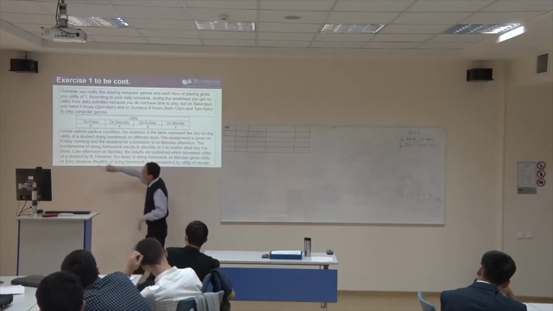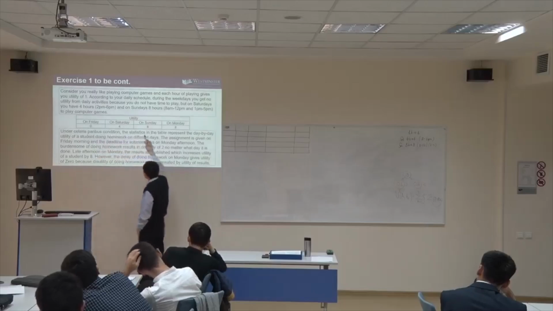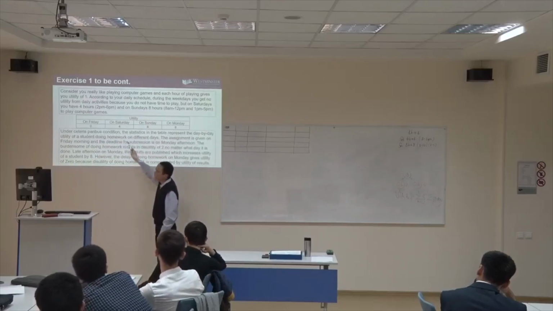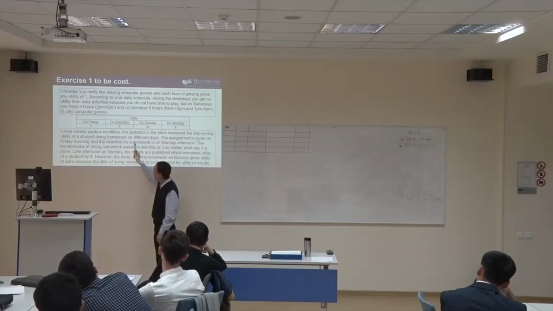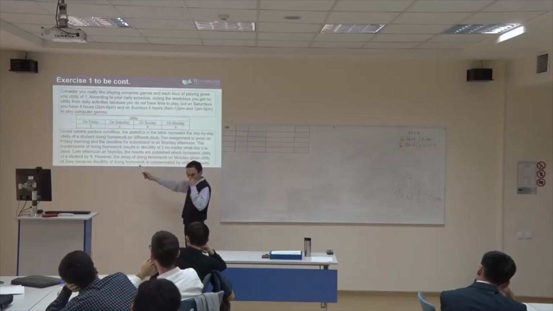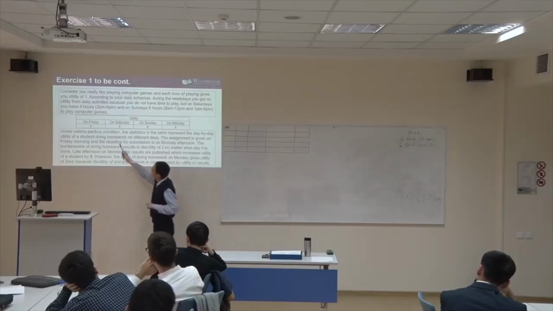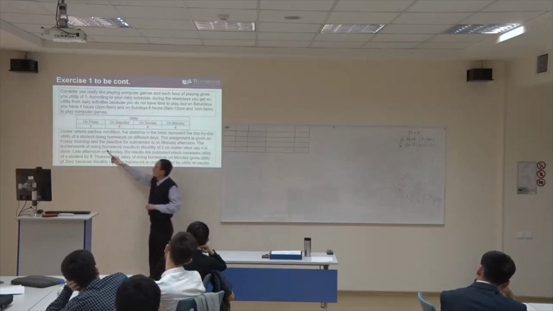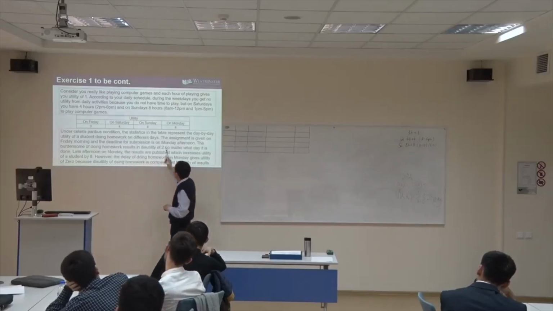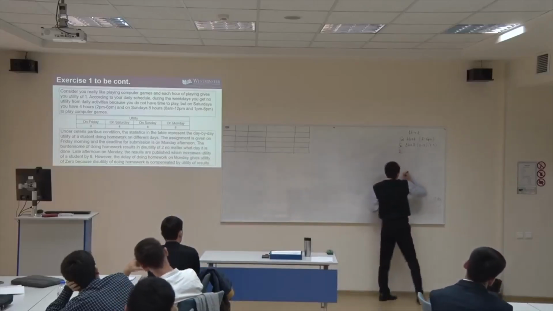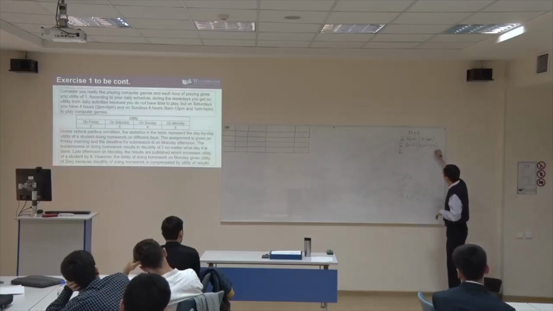Look, under the ceteris paribus condition, the statistics in the table represent the day-by-day utility of a student doing homework on different days. The assignment is given on Friday morning, similar to last week, and the deadline for submission is on Monday afternoon. The burden of doing homework results in a utility of 2 no matter what day it is done. So homework is given on Friday and the deadline is on Monday.